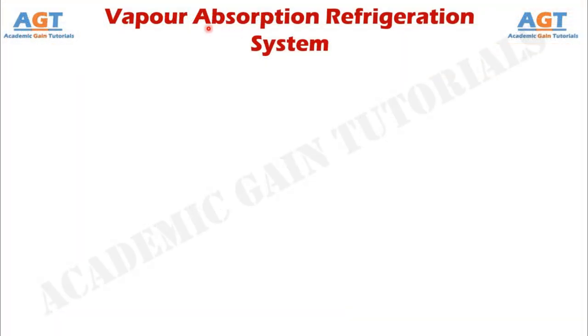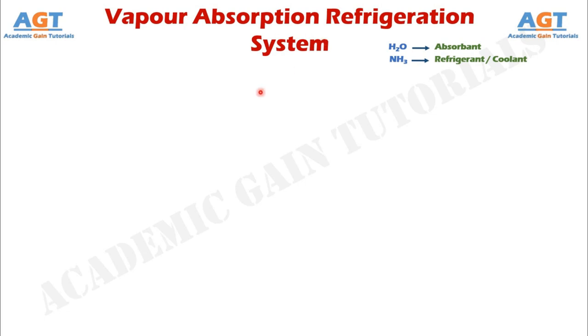The vapor absorption refrigeration system is almost similar to a vapor compression refrigeration system, but here we have replaced the compressor with an absorber, hence the name vapor absorption refrigeration is given to this system. In the system we are discussing today, we will use ammonia water solution which will run throughout the system. Ammonia is the refrigerant that gives the cooling effect or refrigeration effect, and water acts as an absorbent. Water has a strong affinity towards ammonia, so the ammonia water solution is formed, and we will use this solution to run the vapor absorption refrigeration process.